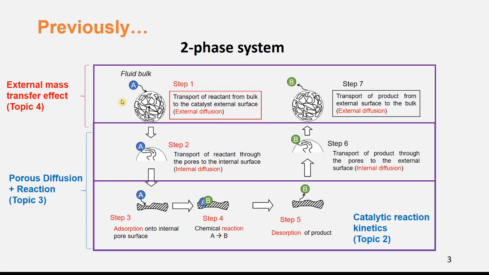In the last lecture, we considered all of these steps for a 2-phase reaction system and modeled a 2-phase reactor, specifically a packed bed or fixed bed reactor, from which we derived a design equation for packed bed reactors. So for example, you should now know how to size a packed bed reactor for a desired conversion. In this lecture, we will extend this to three-phase systems, such as slurry reactors.